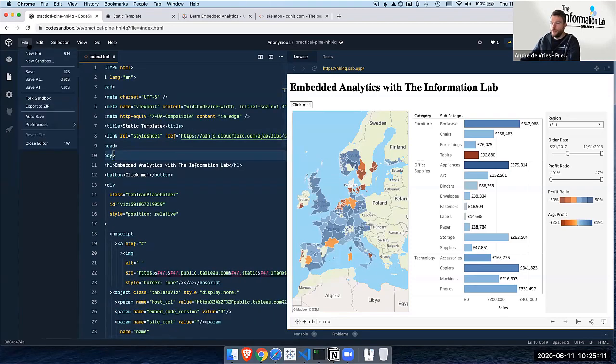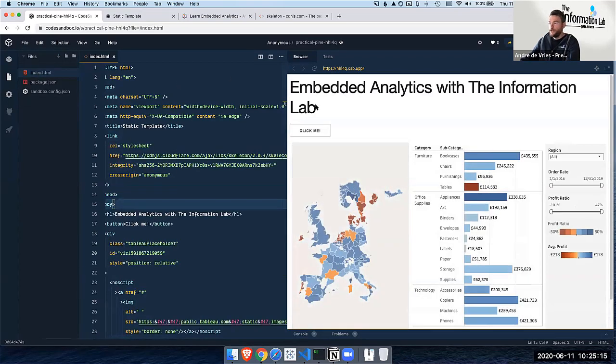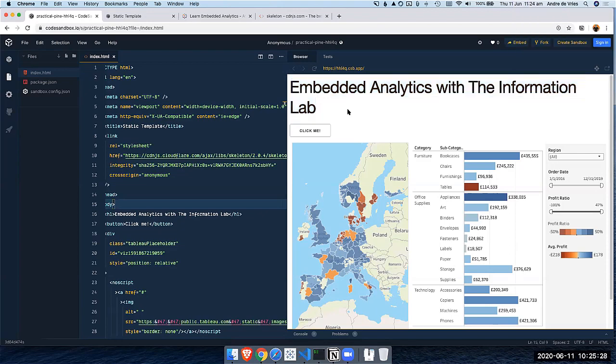If we then hit save, we can see that immediately the title changes. We have a different font, it increased in size, and the button itself also changed into a nicer looking button.